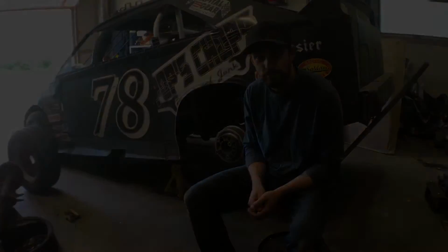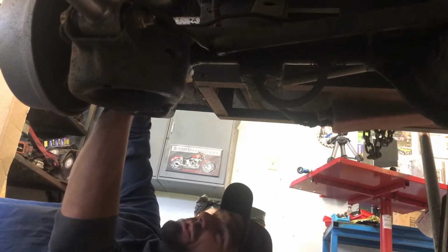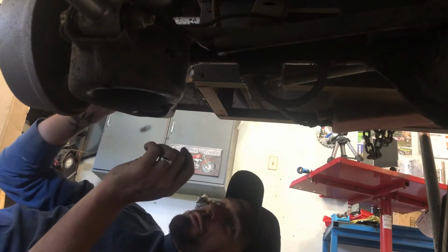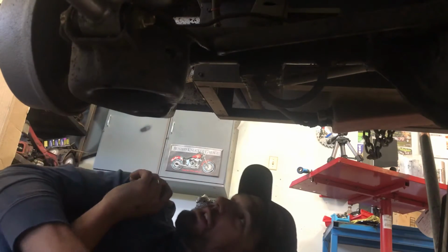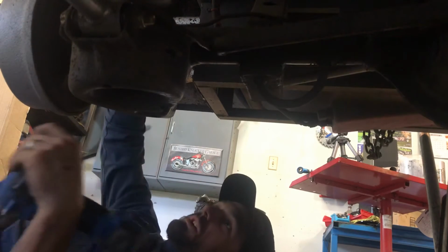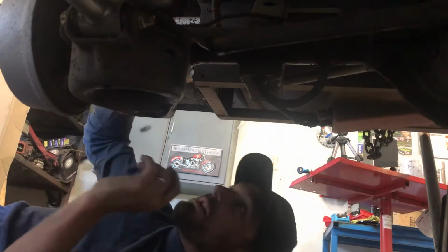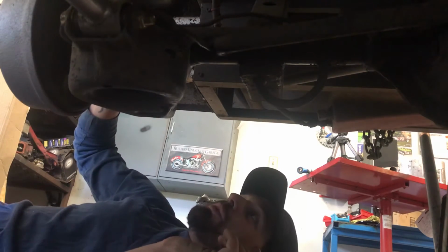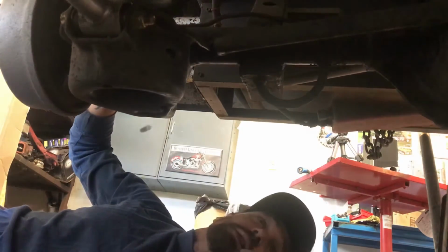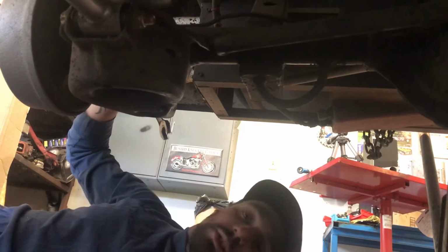Check it out. The first problem I noticed was the car snapping loose on entry. When we scaled the car and had it set where we wanted it, I only gave myself about 2 inches of shock travel. So I've got to relocate my upper shock mount, and I'm going to do that on both sides. And then I'm going to remake my shock mount on the axle on the left side as well. I got a proper fitting for it, just something a little better, with less chance of wrecking the shock.